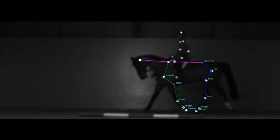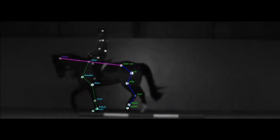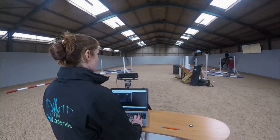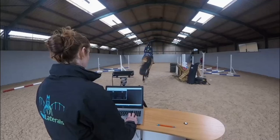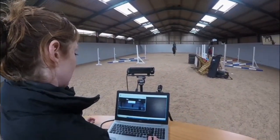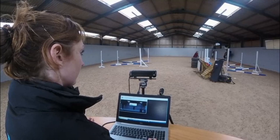In terms of the horse analysis, we quantify their movement patterns through timing, distance, and angular measurements. The timing variables describe the tempo, rhythm, and regularity of the stride. The distance variables describe the stride length and the distance between individual limb placements, such as the amount of over-tracking. The angular variables describe the position of the bones and joints — for example, how much flexion occurs at different joints. It can be used to relate the horse's conformation to their movement and identify potential areas that may be prone to injury.